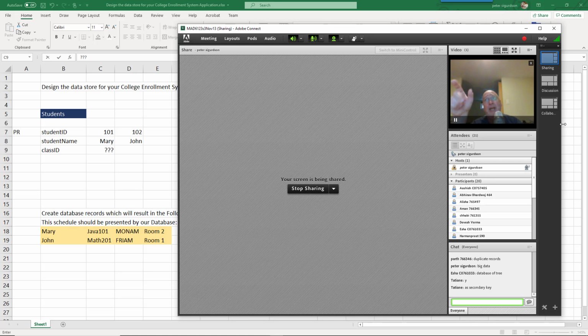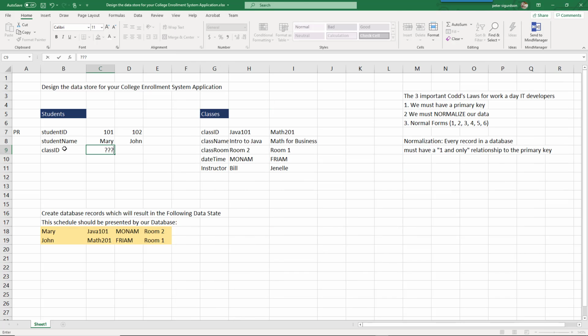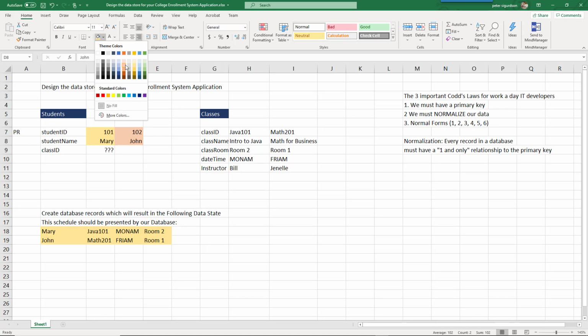Well, Tatiana, actually no, you cannot do it. Why can't you do it? Because that would violate normalization. You cannot do what I just did. And that's why I'm going through this exercise, because I'm sure you were exposed to this, but we might need to freshen ourselves up a bit. So putting class ID here, I can have Mary, and Mary has a one and only relationship to her student ID. Mary is the only student 101 we're ever going to have in all of history. In all of the past and all of the future ages in college, each student ID is completely unique.